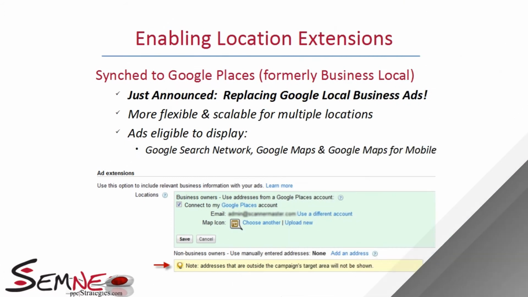So the first thing you want to know, and all of this melts together, is that Google used to have all these silos, all these different properties, and now we're seeing them more and more melding everything. And what they're doing right now, announced on Friday, is that what was formerly Business Local is now called Google Places. If you had local business ads on Google Places, those are going away. That's all going to now be managed from within AdWords in the campaign settings tab.